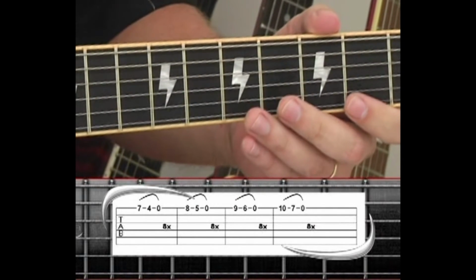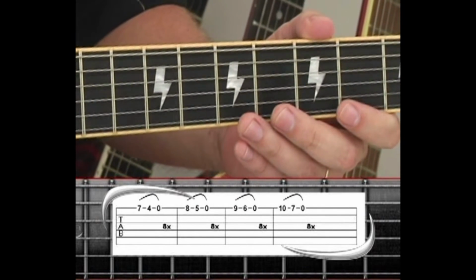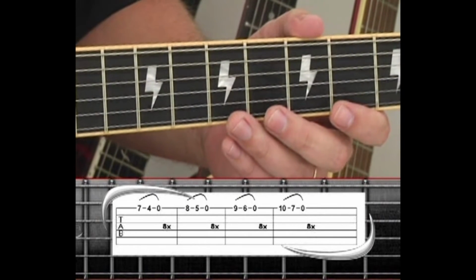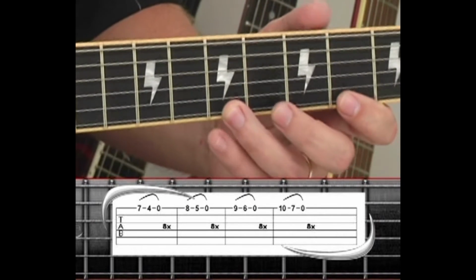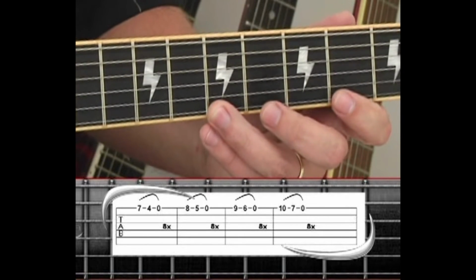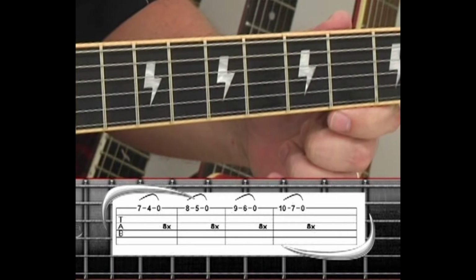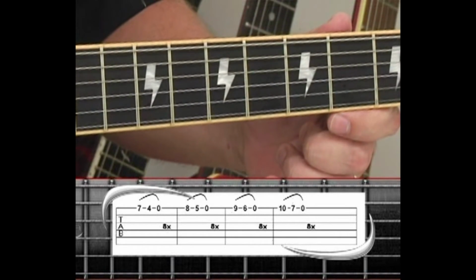Phrase 10 ends the solo with a repetitive series of 1st string pull-offs that ascend up the neck. Start with your ring finger on the 7th fret, pull to your index on the 4th fret, and pull to open. Play this a total of 8 times, counting in 4s.